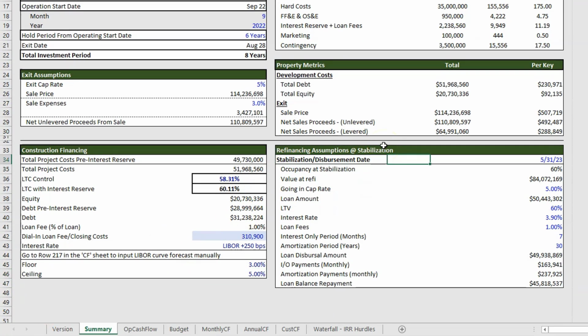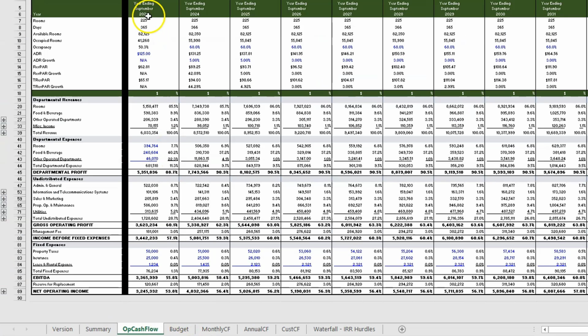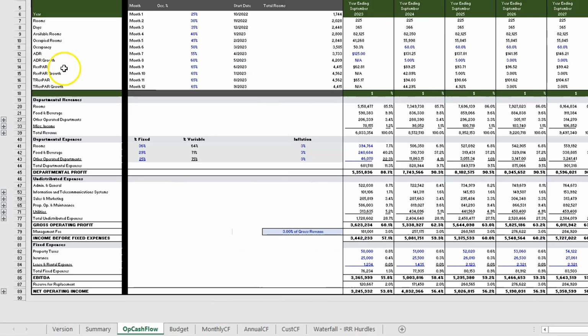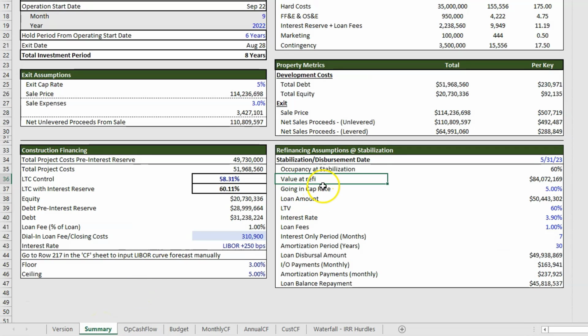All right, and then refinancing. You have to manually come in and pick your stabilization date. It's up to you what your stabilization date is. As you start your occupancy here, we'll go into this in a little more detail, but you have the ability to project a monthly occupancy rate during lease up, and then after that, you do annual. We'll talk more about that very soon, maybe even right now. Well, let's finish this and then we'll talk about how that all works.